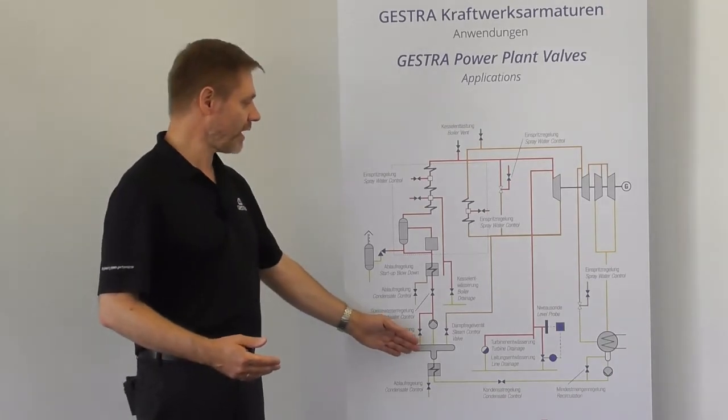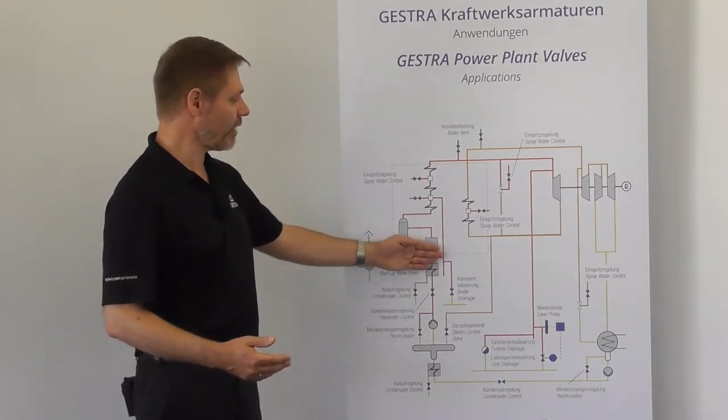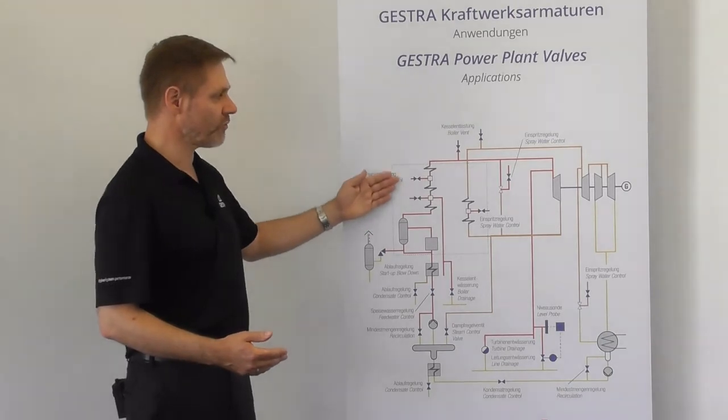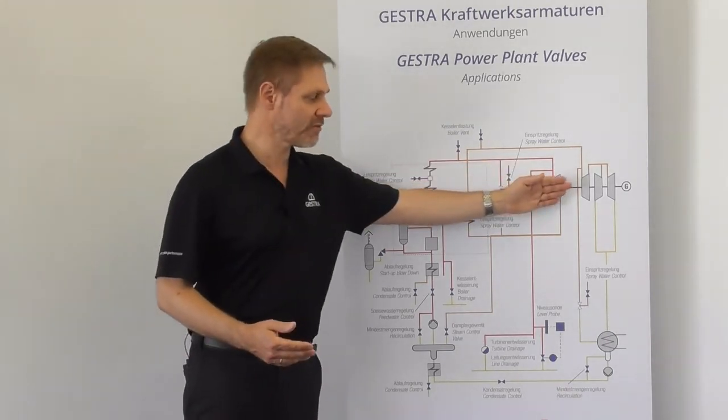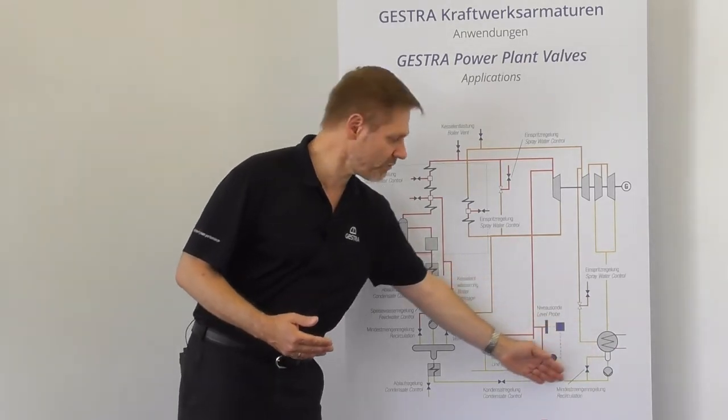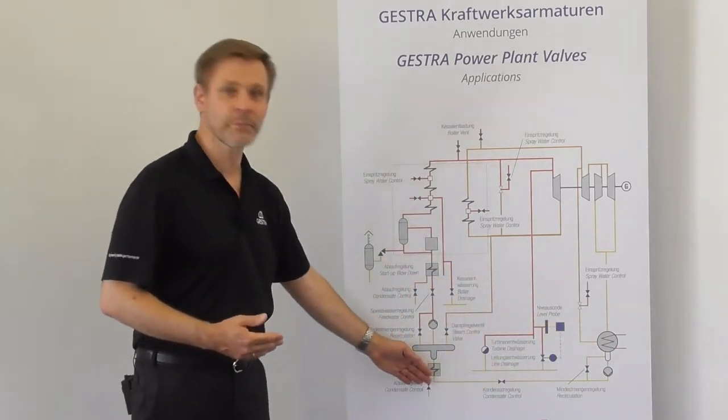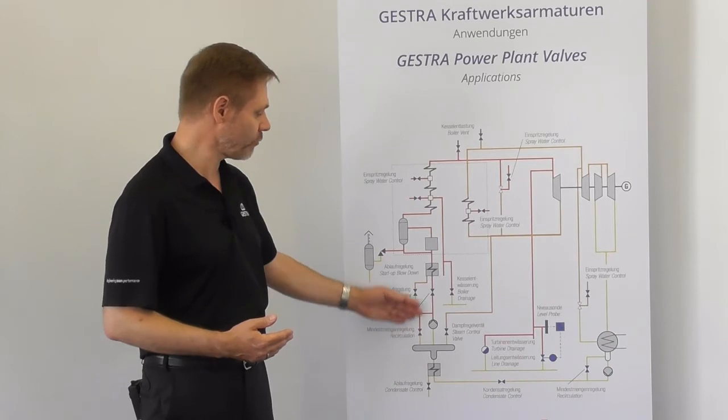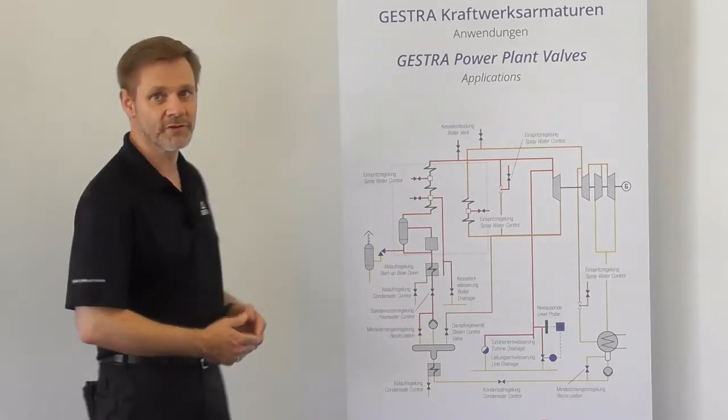At the end, the boiler will evaporate the water, produce steam, turn the turbine. The steam will be condensed after the turbine in the condenser and will be pumped back by the condensate pump to the boiler hose into the feed water tank.